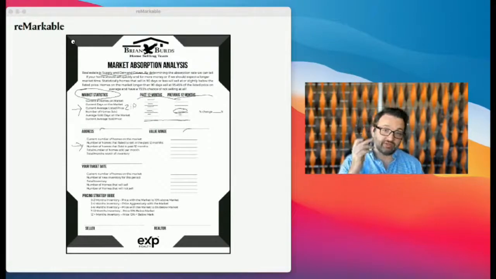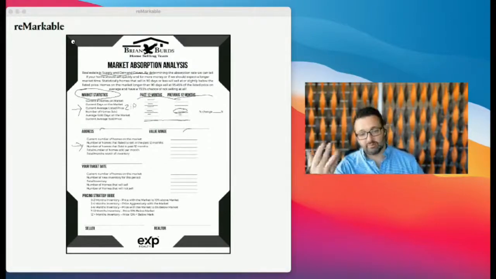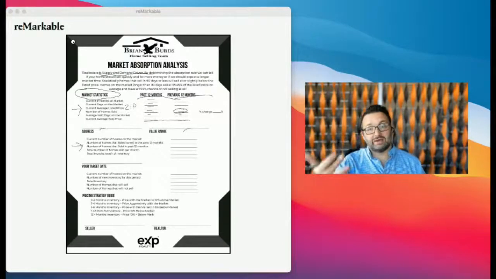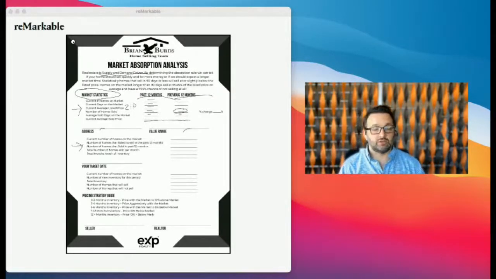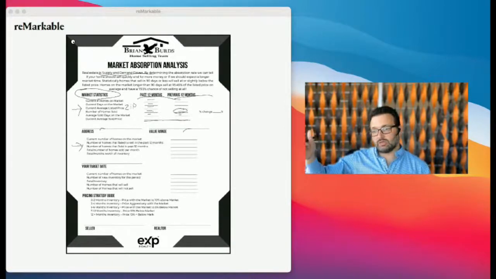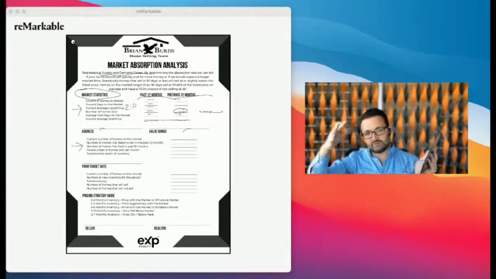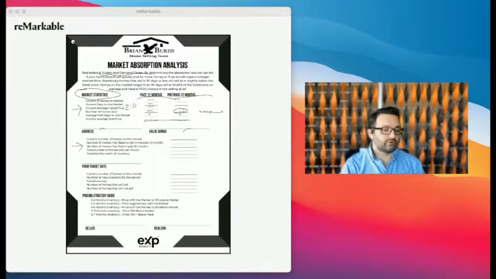So I'm going to look at things like square footage, subdivision, bedrooms, bath, lot size. These things are going to narrow down what I'm actually looking for. And think of it in the concept of a real estate agent. What would I be looking in the MLS for if I was looking for my client's needs? And that's what you're going to rotate and put into a function here.